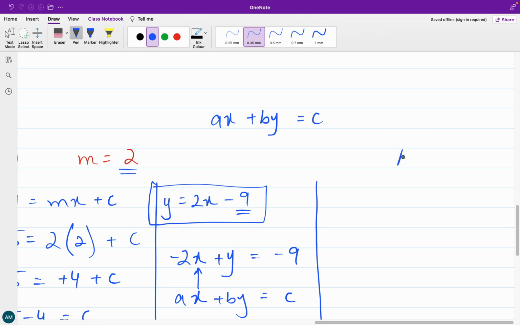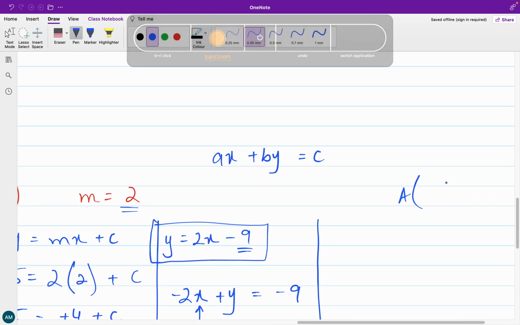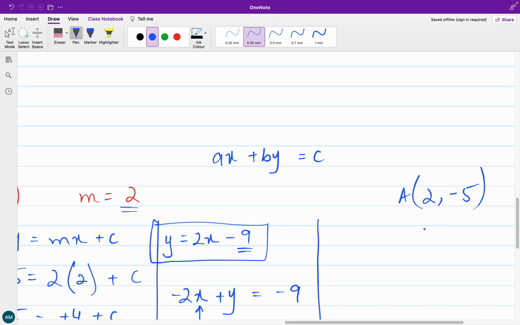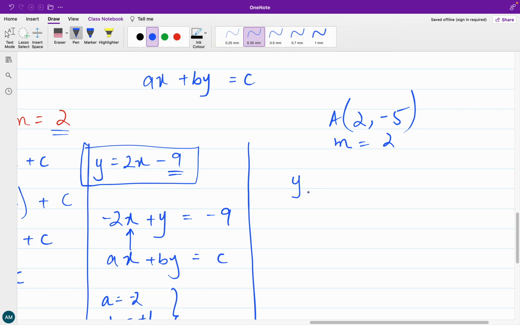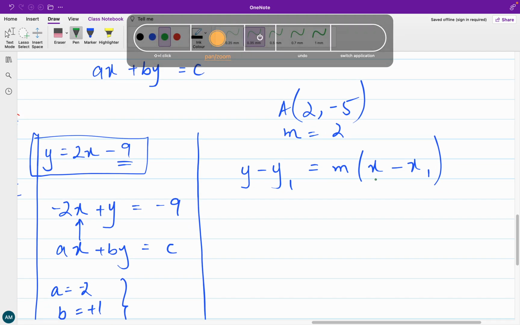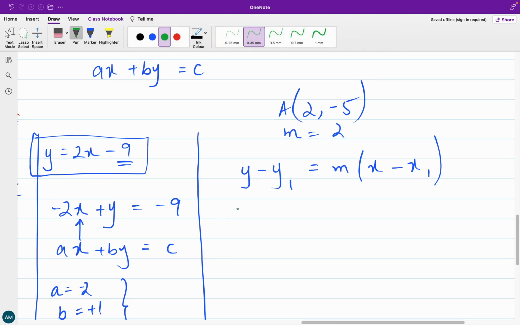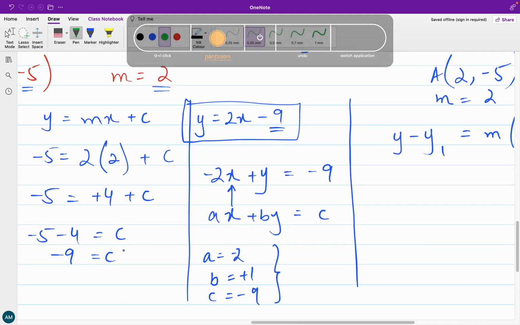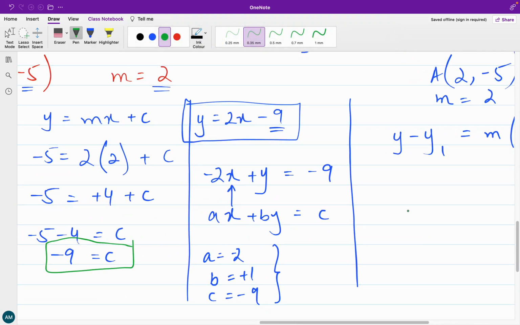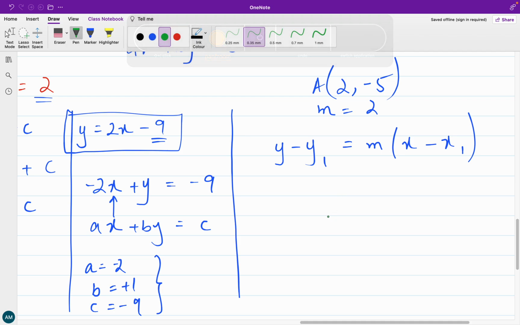There is one other way of finding out an equation, which is by a formula. If you have a point, which we have in our case A as 2 and minus 5, and we have the gradient, which is positive 2, so we can use the formula y minus y1 is equal to m times x minus x1. Alright, if you can remember this, you don't have to go and do an extra step of finding the c first, which is the y-intercept, and then coming back to the equation. So you can do this directly. You can directly find out an equation.